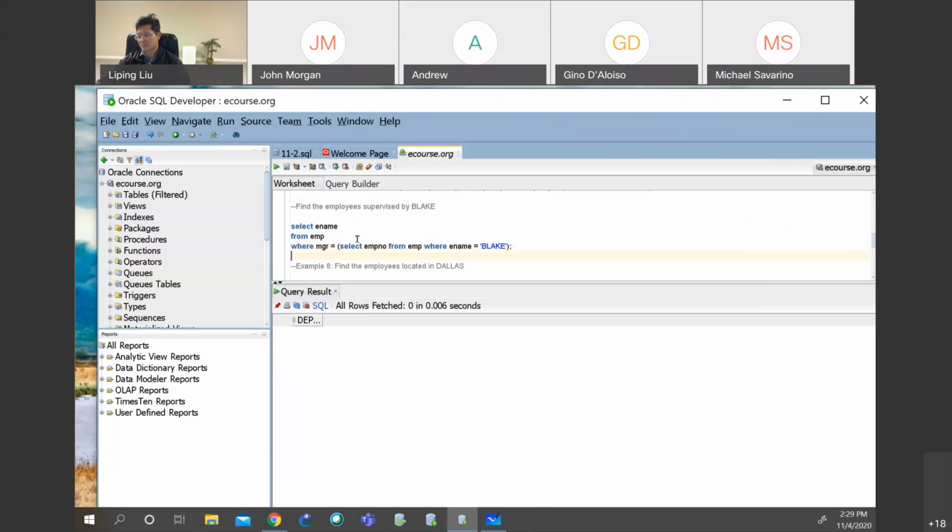It's not very immediately clear what you're looking for. Just like a next question, say you want to find an employee who is located in Dallas. So what are you looking for? You want to use this department number to link to location, right? So it's not clear that you are using department number, where in this case department number equals department number. But unfortunately, it's not location equals location, because the employee table does not have location.